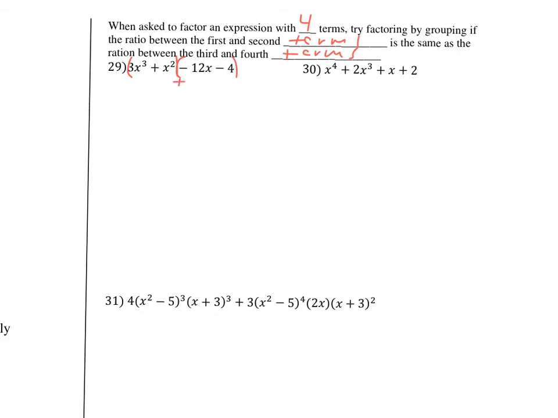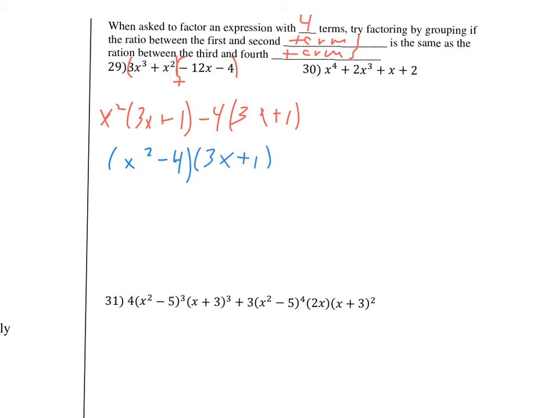So the first group, we can take out an x squared, leaving me with 3x plus 1. The second group, since it starts with a negative, we'll take out a negative 4, which also leaves me with a positive 3x plus 1. Very important, we got the same thing in both of those parentheses. So now it's x squared minus 4 times 3x plus 1. But very often in pre-calculus, once we do our factor by grouping, it will actually refactor after that, and I see that that's the case here. So we can break apart this x squared minus 4 to x plus 2, x minus 2 with the difference of 2 perfect squares, times 3x plus 1.